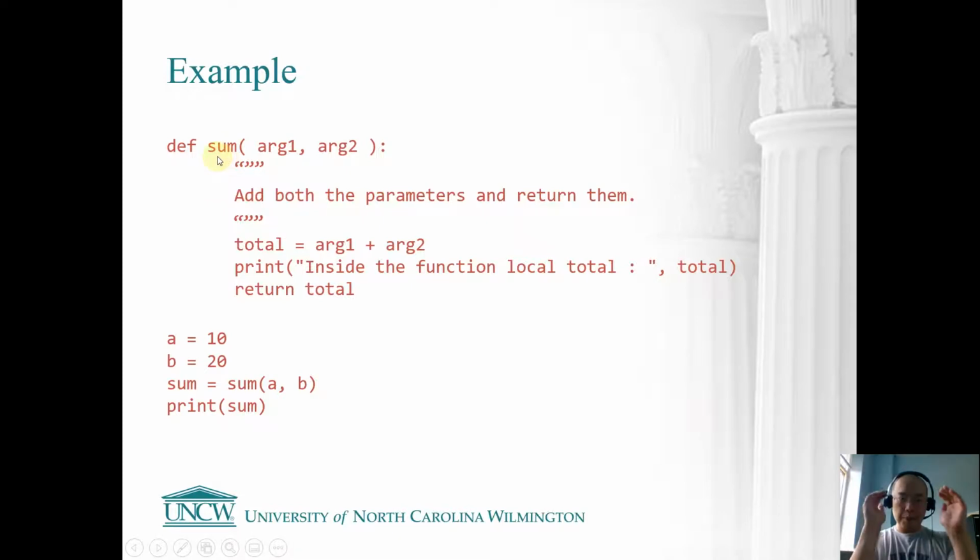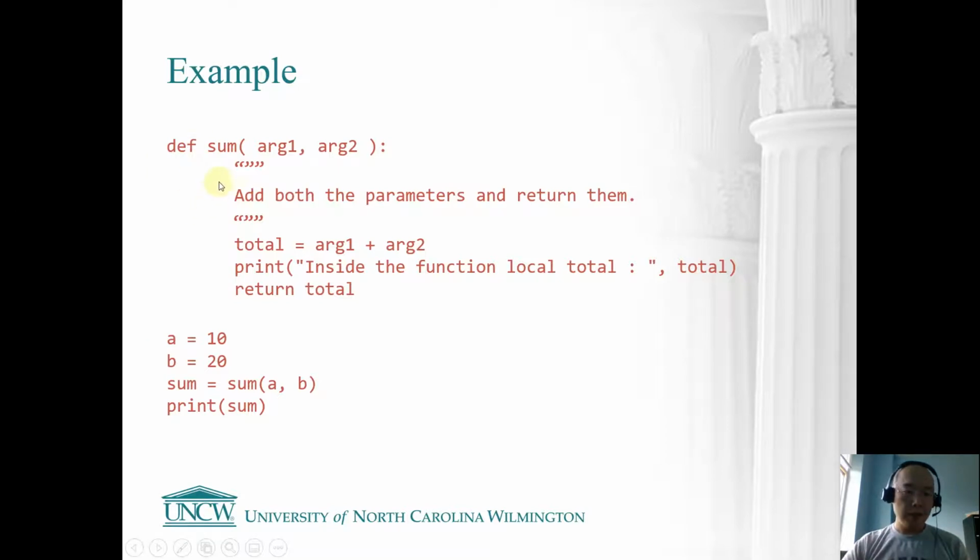And then I'm putting a parameter, and inside I'm saying I'm taking two arguments, and those two arguments will be arg1 and arg2. And remember, we have a colon here, and a colon means I'm going to start a code block, and inside this code block, everything will be indented a little bit, and all the indented code will belong to this code block. And what is this code block? That is the definition of the function, right?